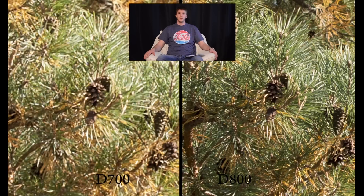Let me quickly tell you this isn't a 100% technically accurate comparison. If you technically zoom in the D800 and the D700 to a 100% crop, the D800 pine cone will appear larger than the D700 pine cone just because of the file size. What I want to know is: if I'm going to print an 8x10 or a 4x6, I want the pine cone to be the same size. So the cropping is not going to be technically exact — I'm looking at whether the D800 will simply look better when I print a picture.